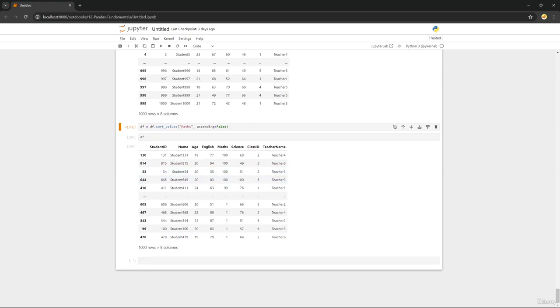Okay, so that's everything you'll need to know about how to group and sort our data inside of Pandas. We'll leave this one here for now, and then in the next lecture, we'll have a look at how to deal with missing rows or values inside of Pandas too.